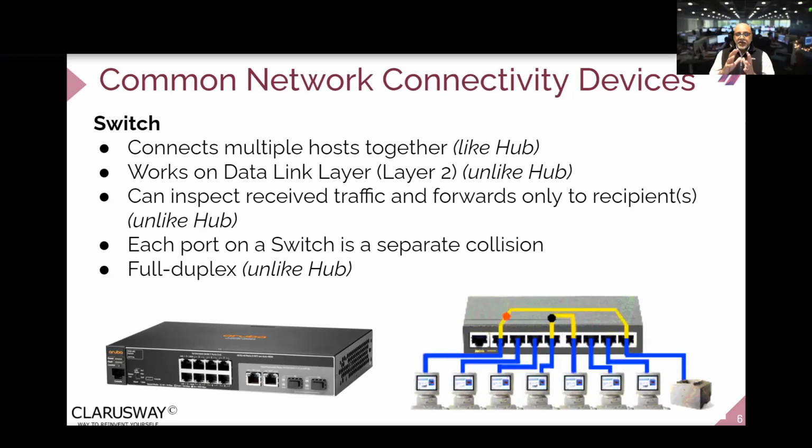The bridge is sending the traffic to that entire segment of the network, whereas a switch can direct traffic to a specific host. So it's slightly different. You can look at it here. The interface kind of looks like what the hub looked like, but what's happening is it's intelligent. So in this case, when this host here is trying to send a message to this host, it comes in through the switch and it gets transmitted only to the host that it needs to go to. How does the switch know what host to send it to?